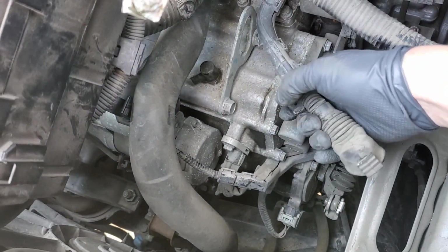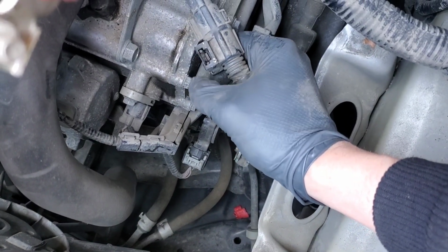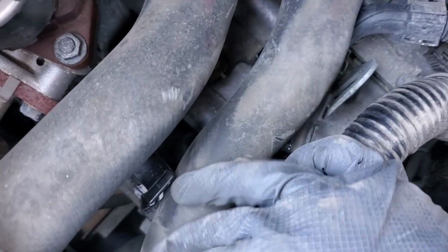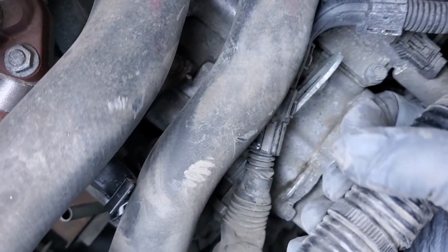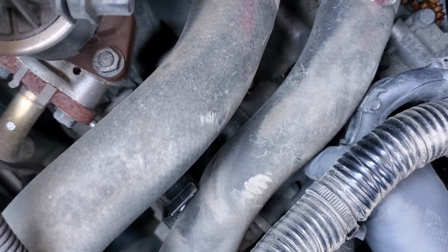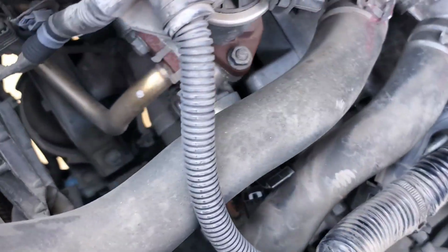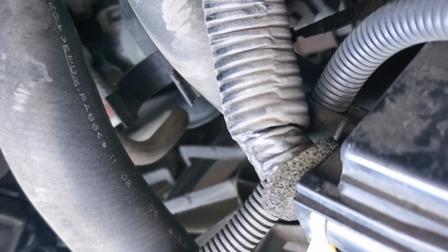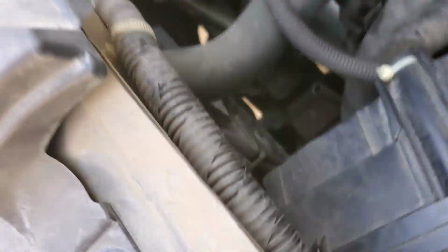And this one had another one of those little tab holder deals. So you need to push that tab out to the left and you can lift this up. Kind of see a little better. Where was it at? The bracket is like right under this hose. Here's my finger on it right here. That's where it connects. And it looks like the starter bolts. I'll try to get you in there. Well, let me see.